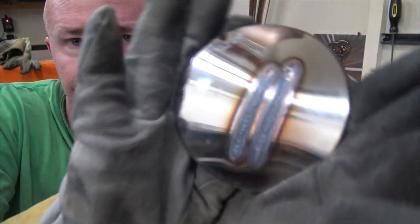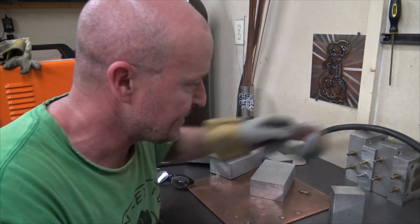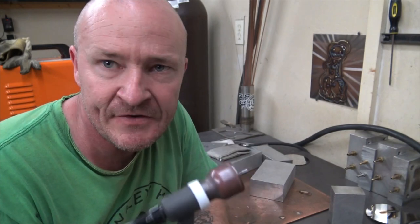With the GLS Fab cup, and this is with the standard collet body. So you figure out which ones you want to use. I'm going to use the GLS Fab cup from now on. Let's try it with stainless steel tube and see how that does.